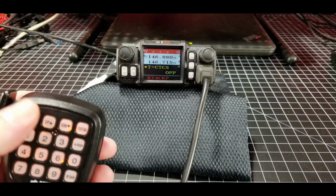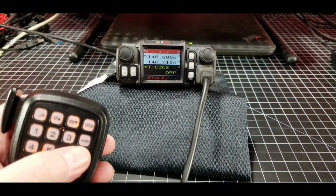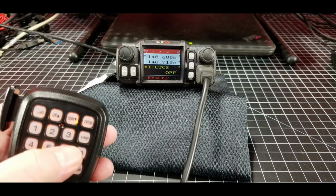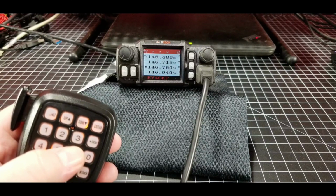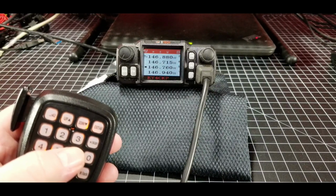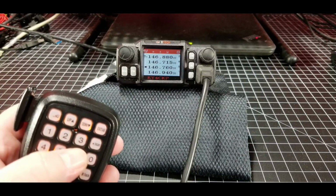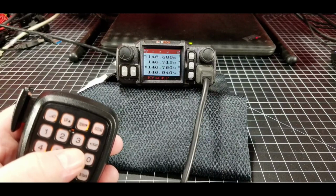We'll go back into menu, just hit menu and go back in. It'll time out and kind of kick you out if you don't make a selection quickly enough. Now the next ones are a little bit different from the handy talkies. On the handy talkies, the next ones we were talking about were selection 25 and selection 26 for the shift, plus or minus offset that you might want to use, and then of course the amount. Pretty typically, a 0.6 offset, or a 5 offset, for your 2 meters, 70 centimeters, whatever you're going to work with.